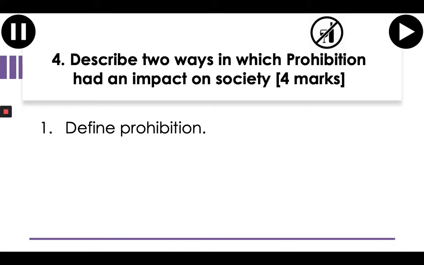Okay, so hopefully you didn't just get the banning of alcohol, but that is correct. It's the banning of creating, selling, and transporting alcohol. And it's also known as the 18th Amendment. So it's constitutional law. Okay, really important you were clear on that definition, because if you're not, the other parts or the other tail of the question won't really make sense.